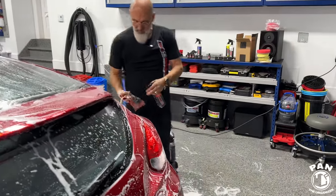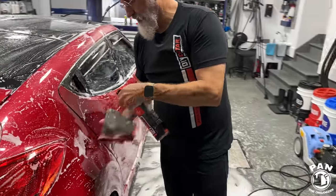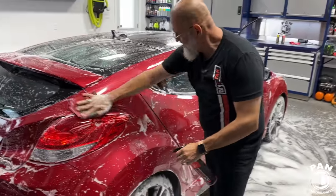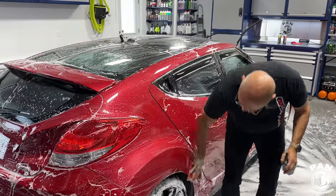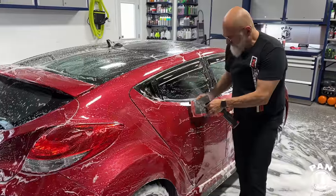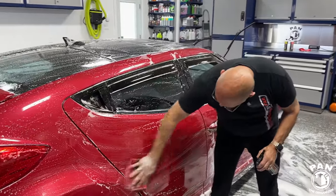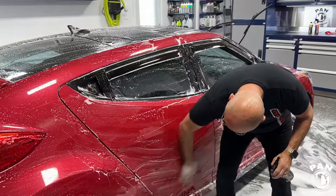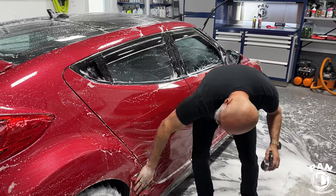And look how quickly Ivan's going around the vehicle, guys. So again, in a matter of 30, 40, 50 minutes tops on bigger vehicles, you did three actions once again. You cleaned the vehicle, or washed it. You decontaminated the vehicle, and in this method we're doing two forms of decontamination, mechanical and chemical. And you've also protected the surface, so either boosted the existing protection or added a bit of protection. It's going to last a few months.